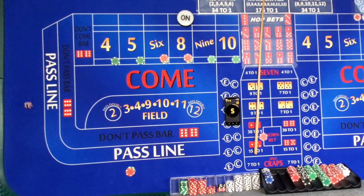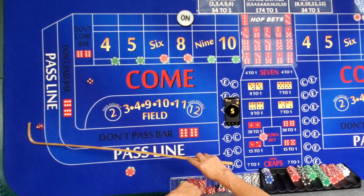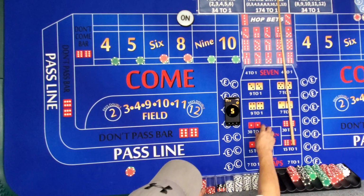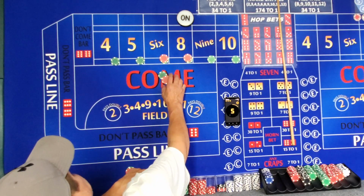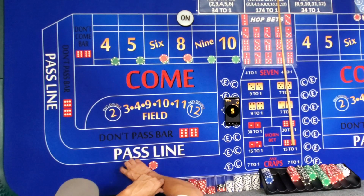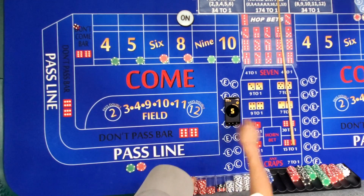But in all reality, as early as the sevens have been coming with this strategy, it doesn't matter what strategy you're playing. Most strategies will lose. Okay, there's a 6. All right, so that's 2 hits. I should probably come down because that's kind of what the table's been giving us. If I came down now, I'd have a $65 profit, but no. That could be an adjustment, though. I'm not saying you should stay up, but I'm going to. We got to get some long rolls. There's another 5.